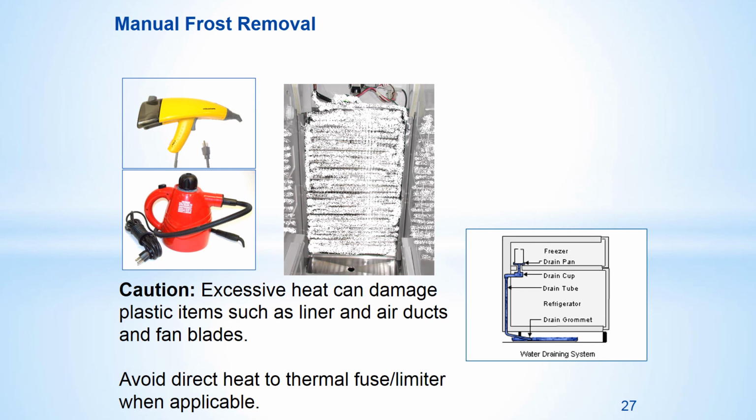Keep in mind, the capacity of the drain pan is designed for less water than you will create when performing a manual defrost of a frosted up evaporator. So you will likely generate more water than the drain pan can hold. Where would the excess water go? That's right, all over the floor. So you could use your towel to collect it on the inside before it goes down the drain. That is a preferred method versus having to wipe it up off the floor.